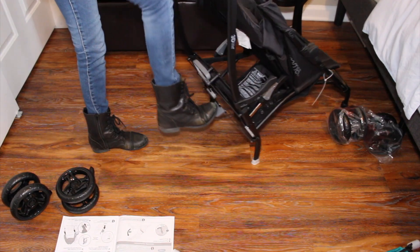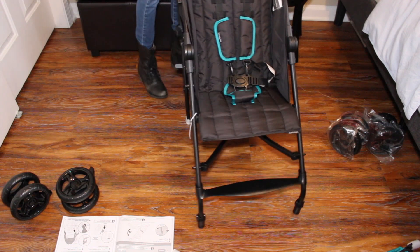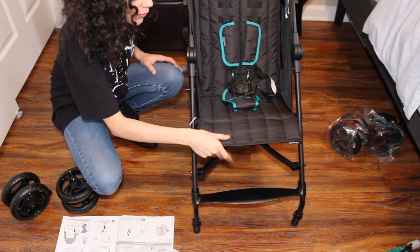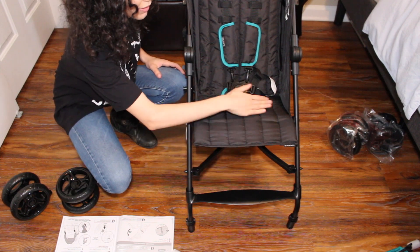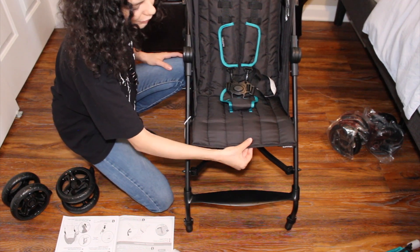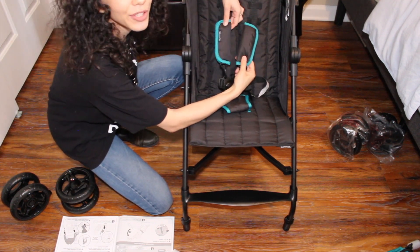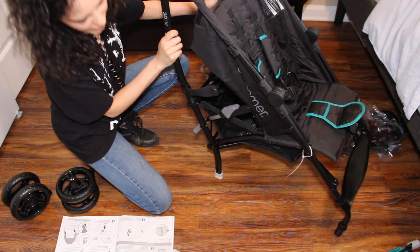There's a lever you have to push down on to open the whole stroller. Oh, it's a big size — I like this. The stroller is actually very wide. It has a swishy material which is good for spills. I don't really like this part where her legs will be resting though — it feels too close to the footrest and it's not very cushiony. But remember, this is a travel stroller, not a comfort jogging stroller. The straps are cushioned and it has two harness levels, which is good.